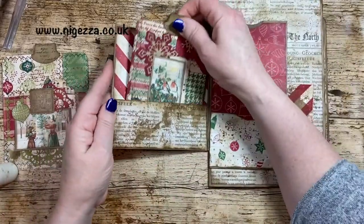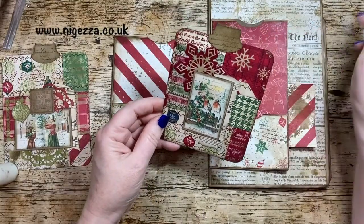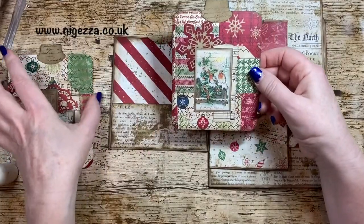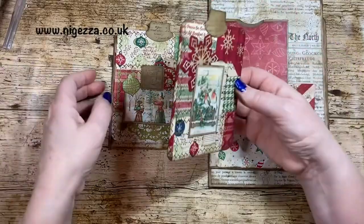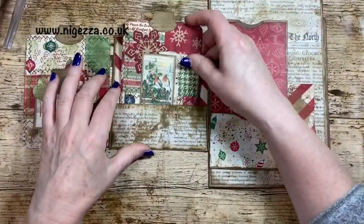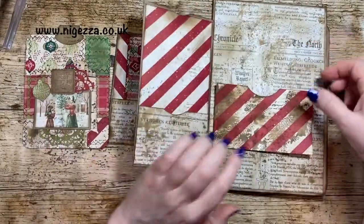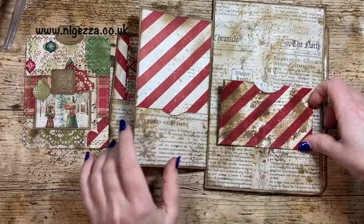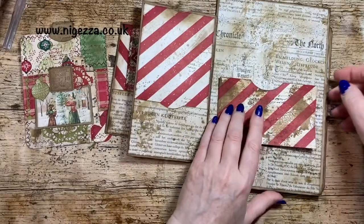So then I did a tag in the back there. It wasn't a full sheet, so I got these 2 squares, well, sort of vaguely squares. They call them oblongs, don't they, actually, Jez? So yeah, I thought that was quite nice on the inside. I will add some more decoration to this. I've got to do the tags for this. I cut a pocket there, ready to go on there. And I thought the stripe one was nice because it sort of picks it out.